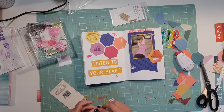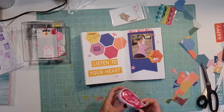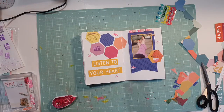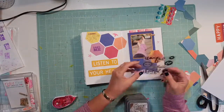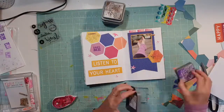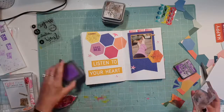And just mixing things up to see what I can use. I use two things to stick these down with. A couple of them I managed to use just my tape runner, where they have a little bit of a darker pink on the back, and I could just put a little bit there. Then I pulled out the Xyron label maker particularly to do the words, because you could see the tape runner behind the words. Grabbing out this other stamp here, and I'm going to stamp the word authentic.